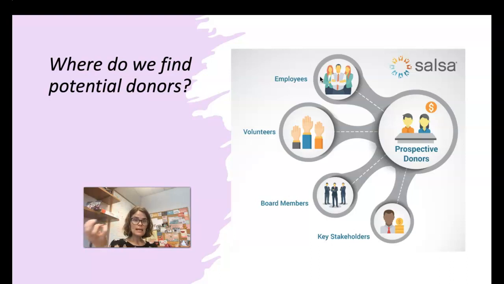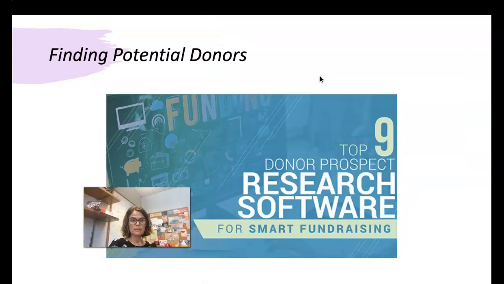And then you have your key stakeholders. This is where you sit down and say, who is invested in this? Partly it is, what is our cause and who are we serving? What other organizations in the community support what we're doing? Maybe they benefit in some way from what we are doing. Who are the government people? So again, taking some time to sit back and say, okay, where is the map? Where is the web of potential donors?